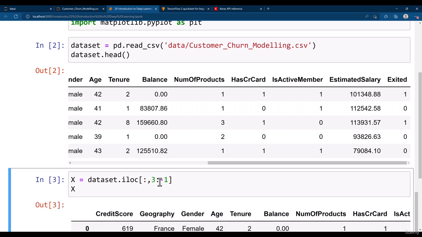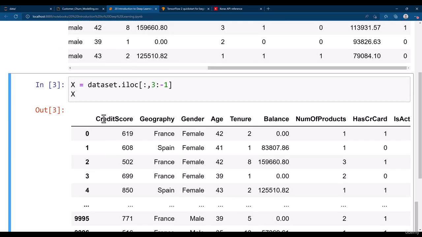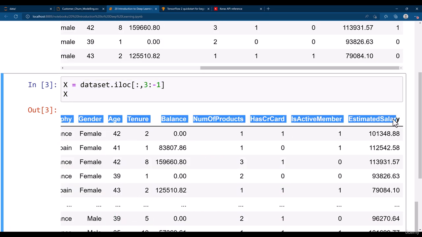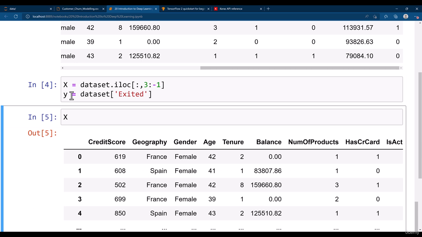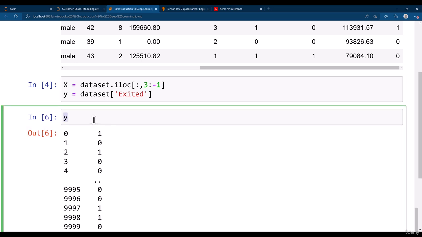Now if you see x, you get all these as the input features. The last one is removed and the first 3 columns are also removed. And then for y, I want to take it from the data set and finally Exited there. Alright, so you have got x and you have also got y.